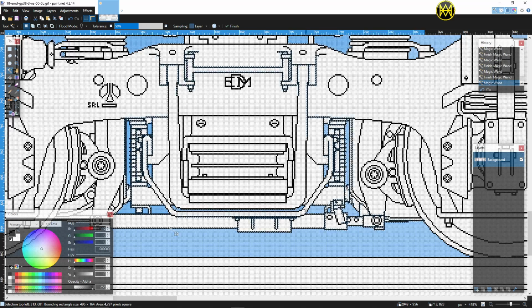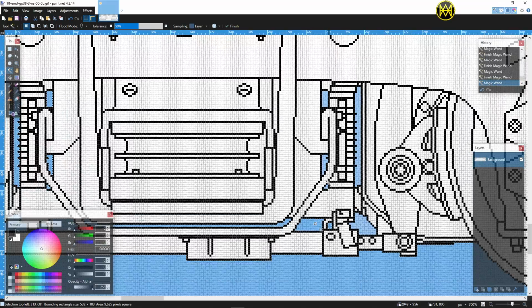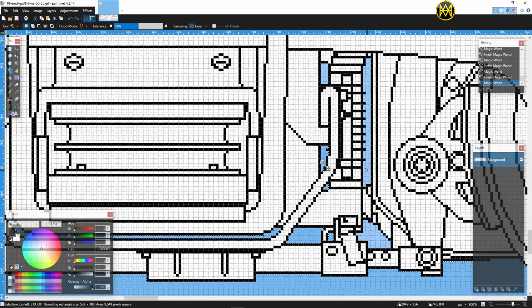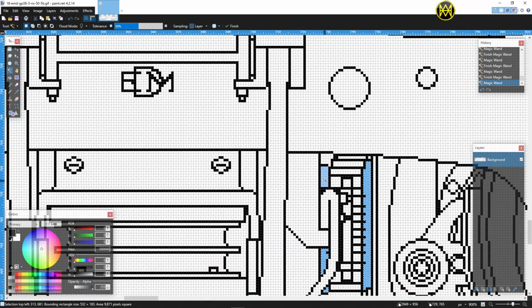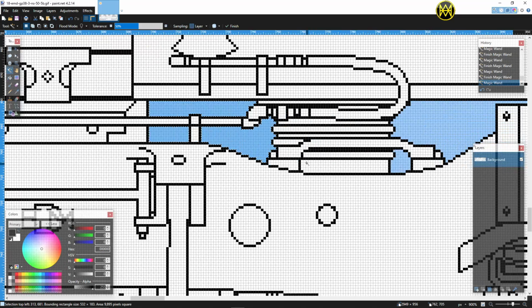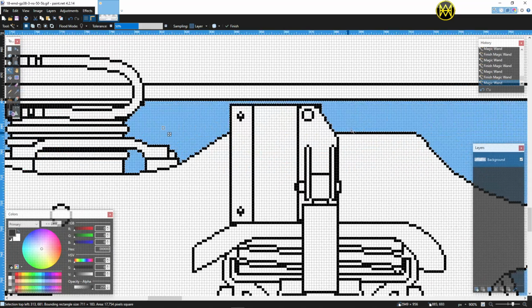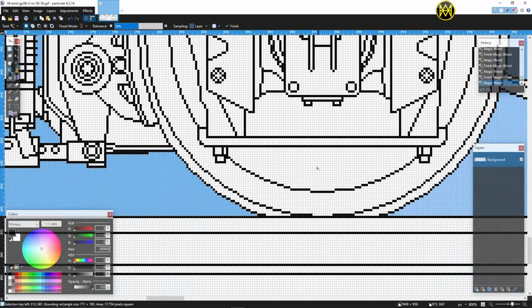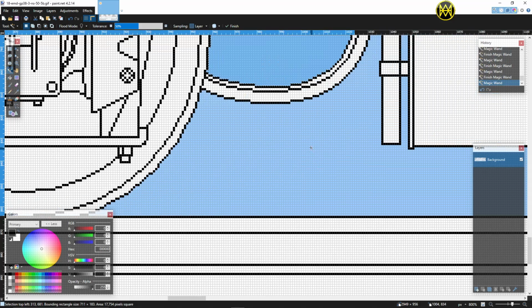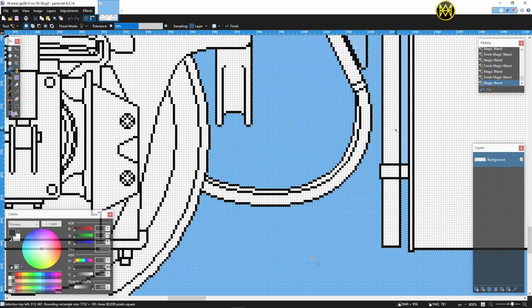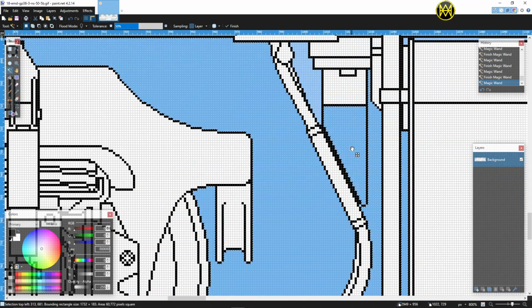You have to be careful, because when you click on these black lines, you'll erase everything, and you don't want to do that. You want to always get the blue. Sometimes you have to go in to where you see the pixels. Once you see the pixels, then you can click. And then I'm going up here. Got it. Okay, we had that. All right, let's go over here. I'm going to go ahead and get that one, and remember to hold that.